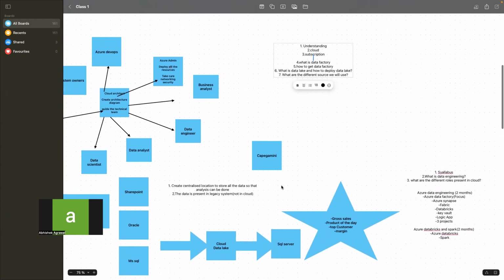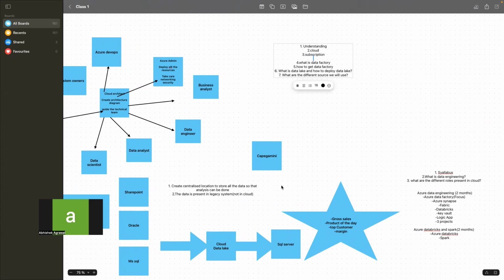So guys, in my 8 to 9 year career, the most common use case is generally, I have worked in retail, I have worked in supply chain, I have worked in healthcare, I have worked in different use cases.